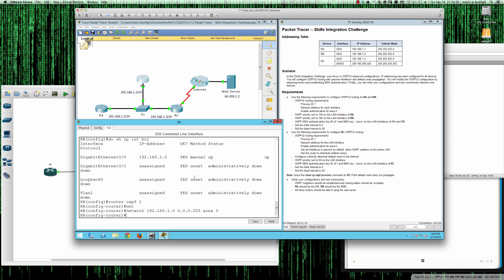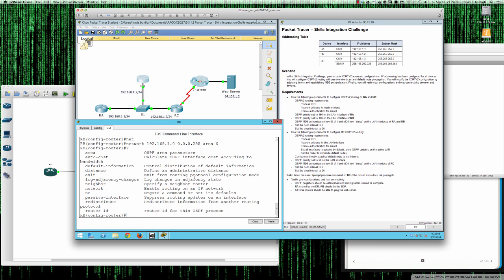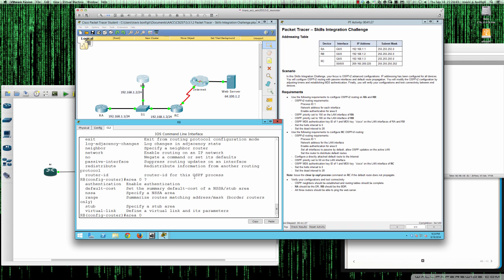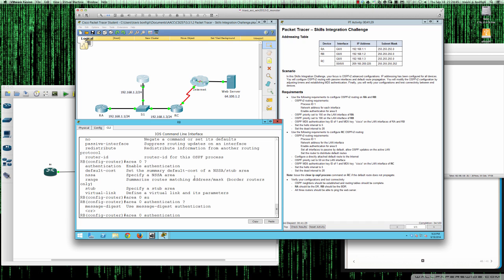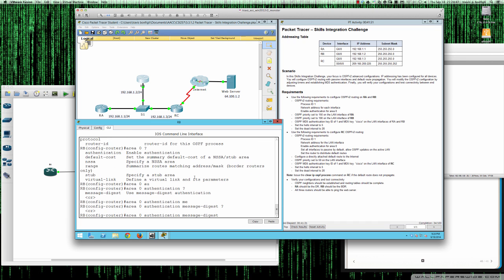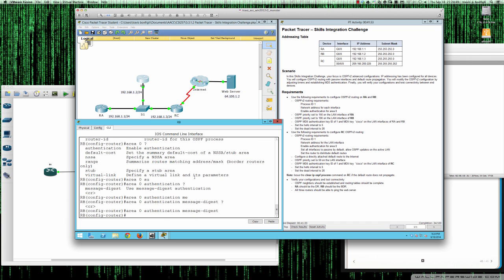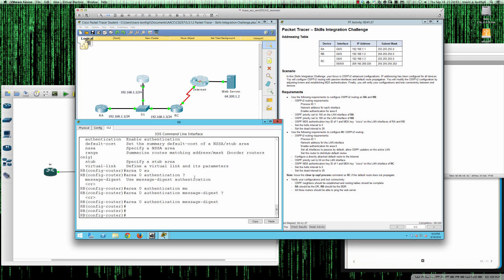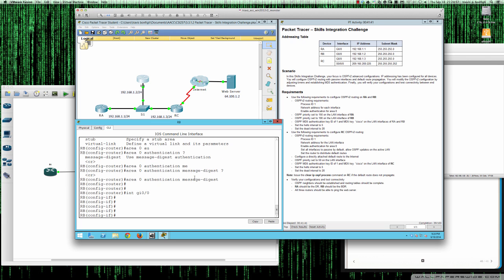Okay, so enable authentication. So if you do a question mark, you can see that you've got a bunch of different options. So area 0 is the area that we're interested in, and this is where you would have the authentication, and we're going to be using message digest, right? And so we've got that set. And now let's jump into interface gigabit Ethernet 0/0, and here's where we're going to set some parameters, and we should see an adjacency established here.